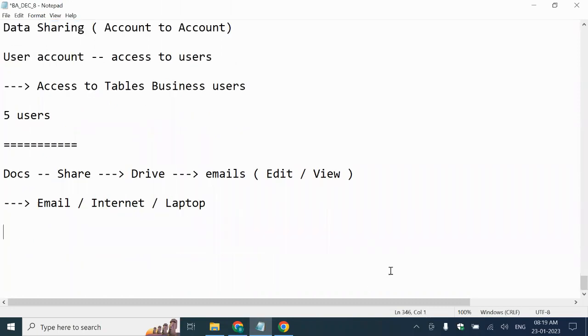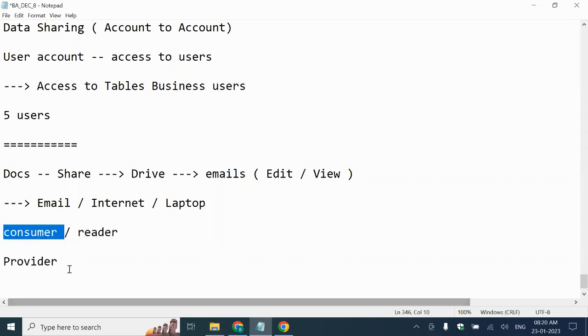Here we have two concepts. One is the consumer, or reader. The other is the provider, who is giving access to others. The ones who are accepting are the consumers or readers.